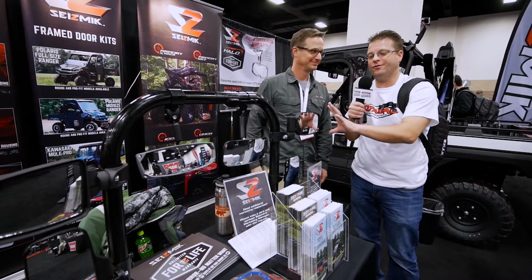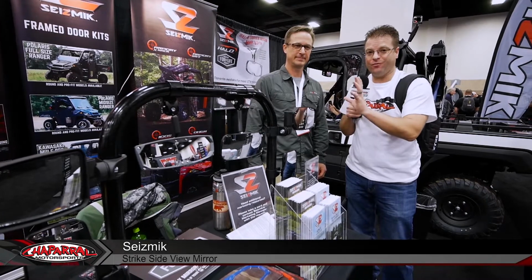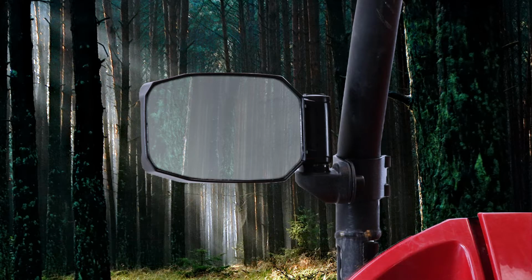Now this mirror right here is the strike mirror from Seizmik. It's a phenomenal mirror, can mount to any roll bar, and it's one of the most versatile mirrors on the market. Steve, tell us about the Seizmik mirror, please.